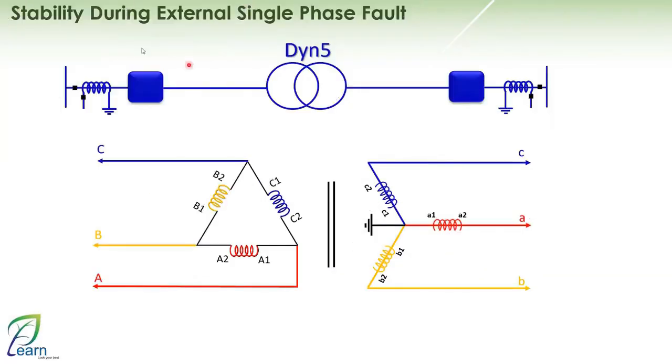Alright, let's now look at the stability resulting from the external single-phase fault on the star side. Let's assume now that I have a single-phase fault L1 to ground, or red phase to ground. How will the current be drawn? It will be drawn like this from A1 to A2. Due to the polarity of the transformer, it will also be drawn in the red phase winding on the delta side, but from A2 to A1. Therefore, where will it be drawn from? From the external terminals of the transformer from phase B and return in phase A.